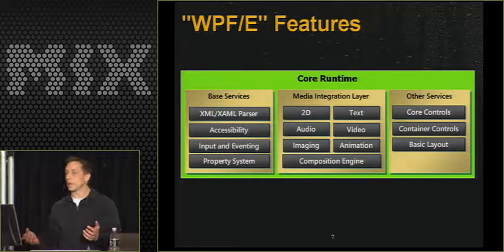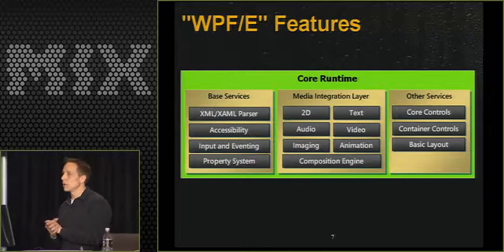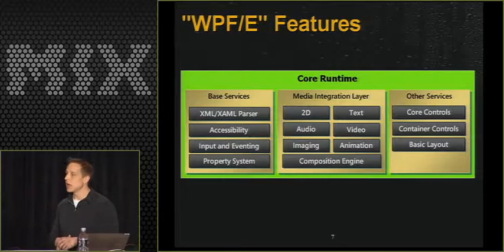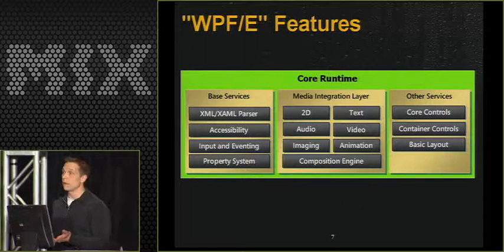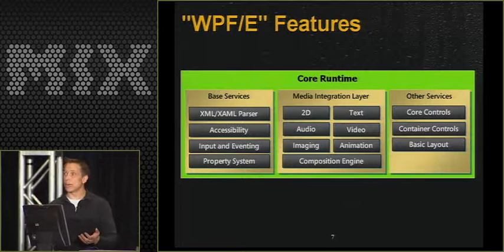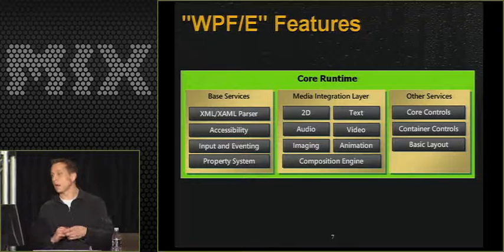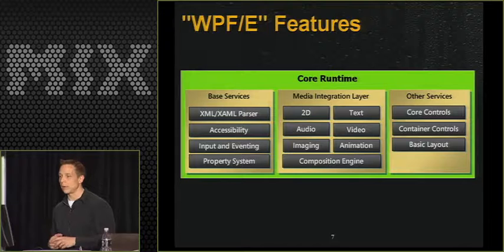We'll also support accessibility, and we have, of course, input and eventing. We'll have a set of core controls, buttons, and radio buttons, those sorts of things. And we'll have basic layout. And what we're thinking for layout for V1, and we'd love your feedback on it, is a grid-type layout, the canvas layout, which I just showed, which is absolute positioning, and we'll also do a stack-type layout, so sort of a menu kind of layout.